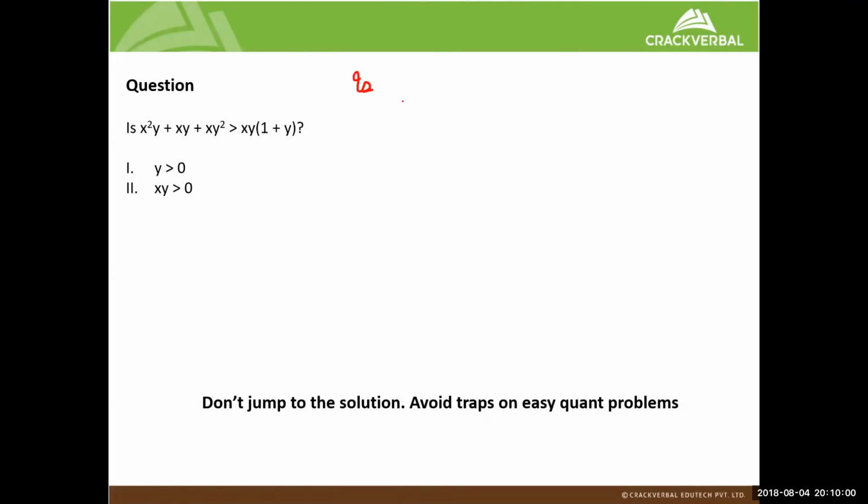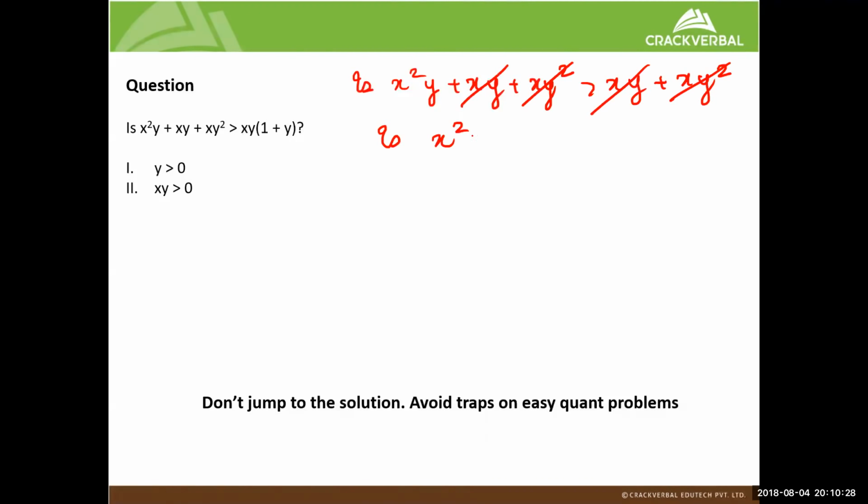And this is what you would take back from this question, especially for people who've answered Alpha. For people who answered Charlie, great attempt. The answer is Charlie. So x square y plus xy square is greater than xy plus xy square, right? So I can just simplify this entire inequality. I can knock off xy square on both sides. I can knock off xy on both sides. So the question is just asking you, is x square y greater than 0?